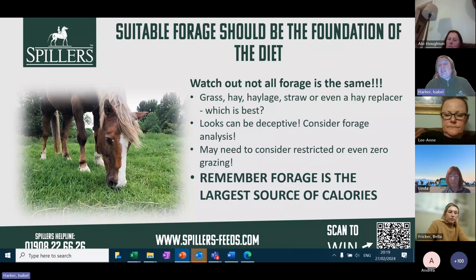That has its own challenges and again is a whole presentation in itself, but it can be useful to give us a starting point as to what calories are going into our horse from our forage. We might need to consider restricted or even zero grazing, but we'll talk about that in later slides. If nothing else, remember from tonight's presentation, forage is the largest source of calories in your horse's diet.